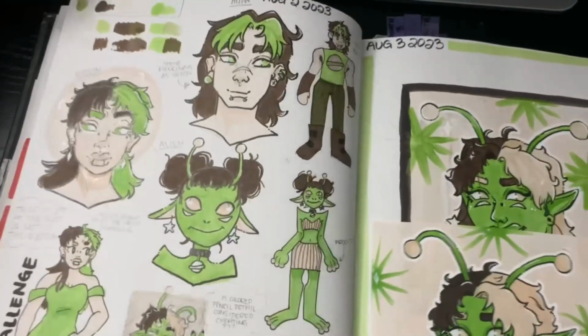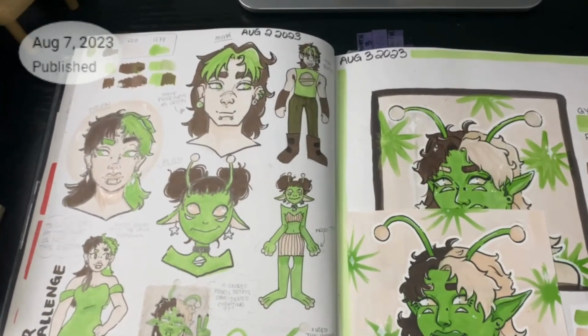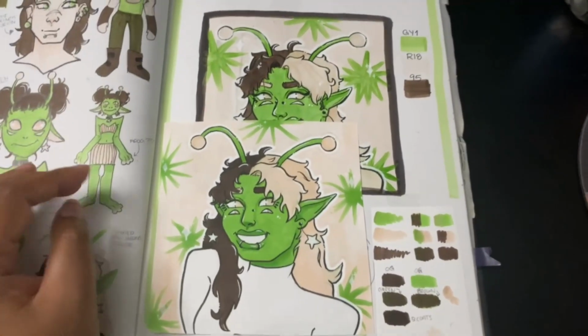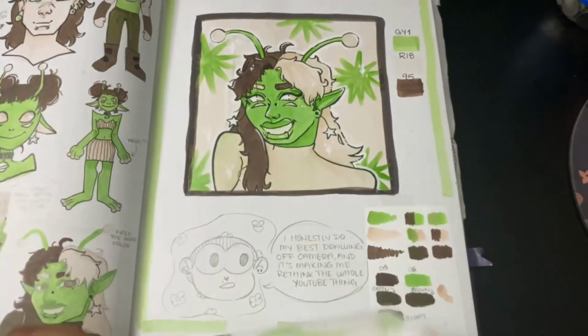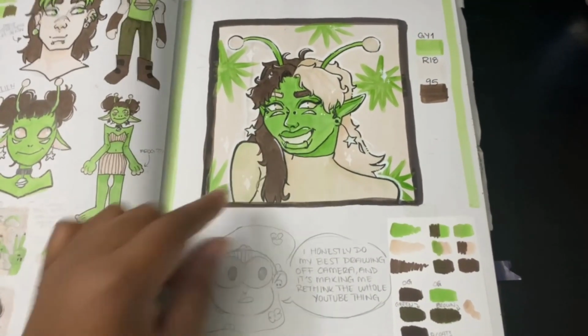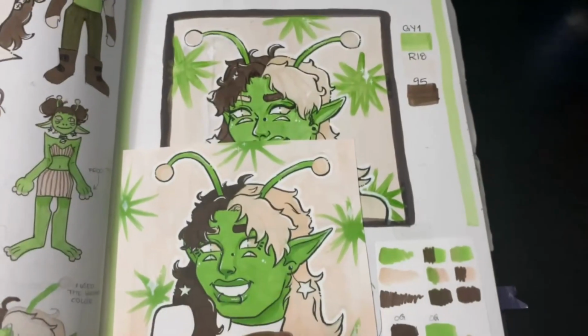This may be familiar. This was my 3 marker challenge, the last video I posted on YouTube. And this will really tell y'all how little I drew in the sketchbook after that video and where the block really came on strong. And also the fact that I could not draw on camera, y'all. Oh my gosh. This came out so much better when I was just doing my own thing, which made me question YouTube. So yeah.